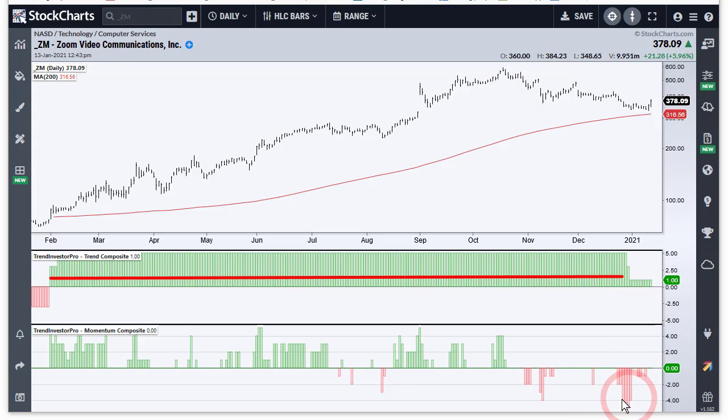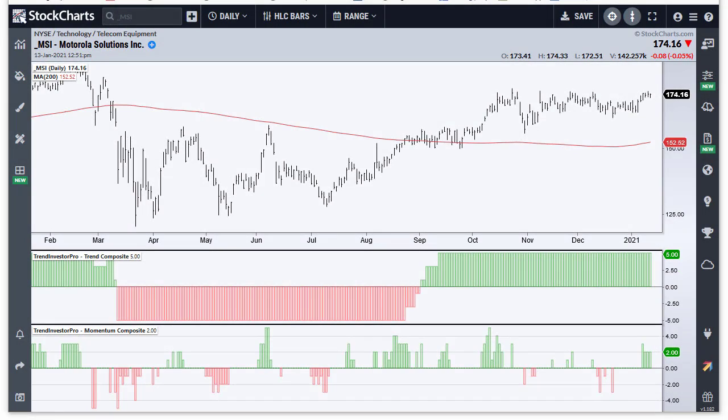Now what's interesting is the momentum composite went to -5 here in late December, early January. And so it was oversold. All 5 indicators were oversold. And now we're getting a bounce off of the 200-day. Now this stock is not for the faint of heart, obviously. It's a momentum stock with a lot of volatility. But when I look at this in an objective manner, I think it is a correction within an uptrend. And I would expect a breakout and continuation higher at some point.